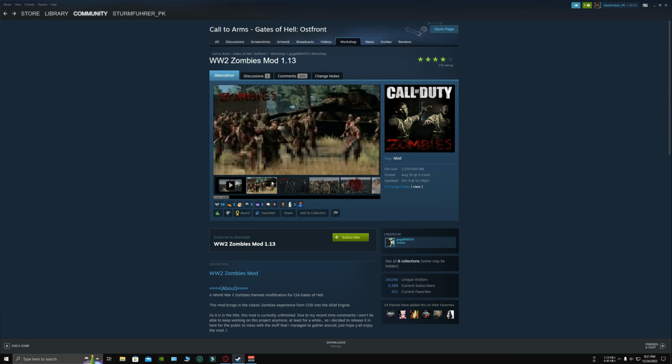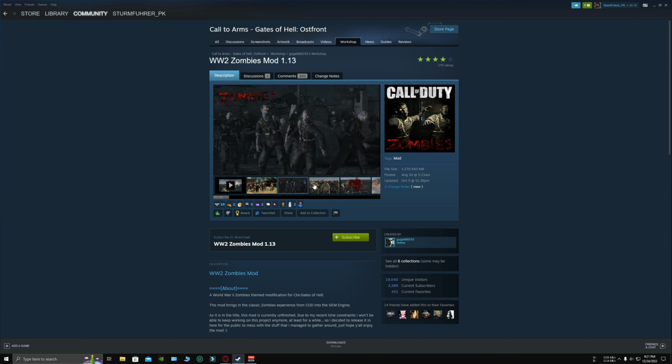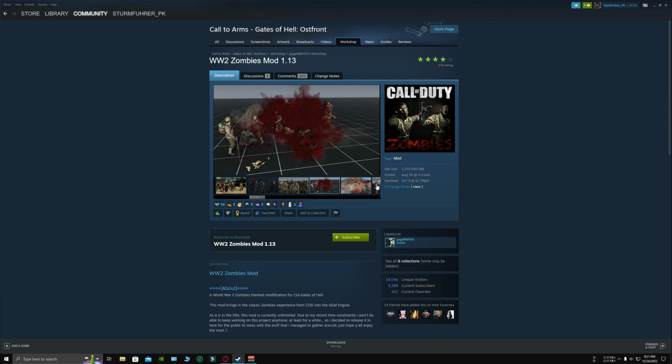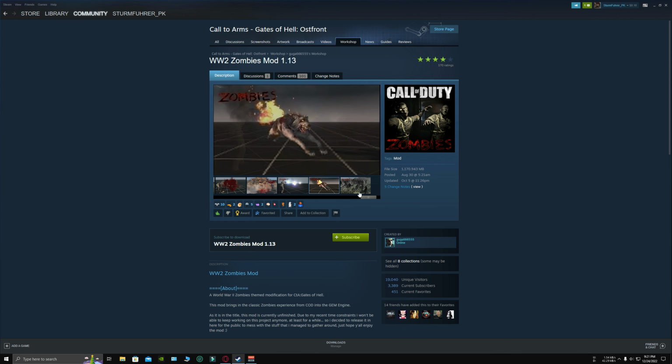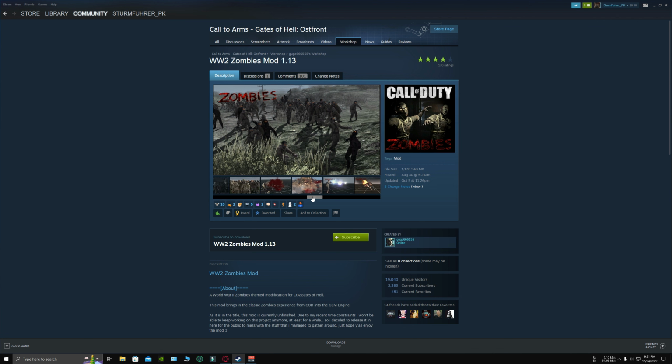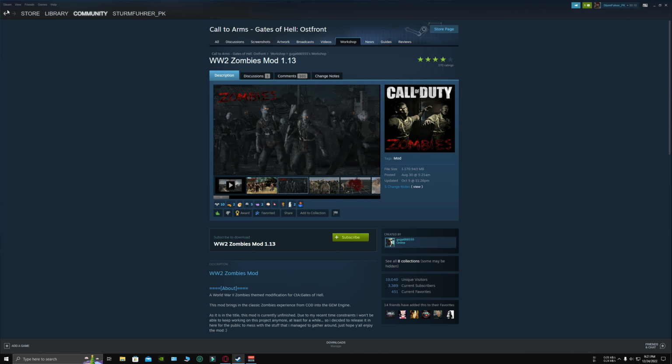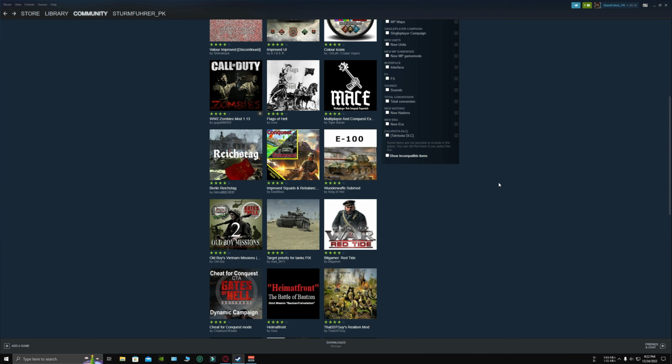Download the Zombies mod if you want to play Zombies. This is World War II Zombies 1.13. So this mod got updated last time on 5th October. Try to check out this updated section also to know when the mod was last updated. So this will determine how active the mod maker is with his mod. That means that if the mod is updated on a regular, monthly or weekly basis, the mod works fine. So this is an amazing mod if you have seen the videos from me, Zombies mod.